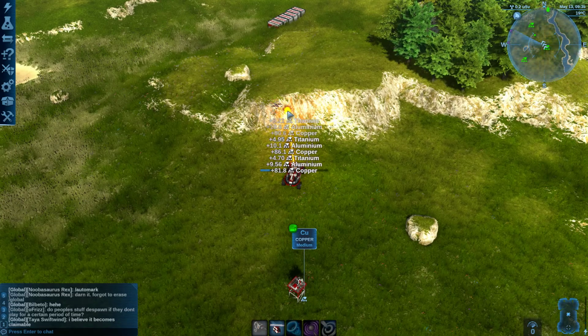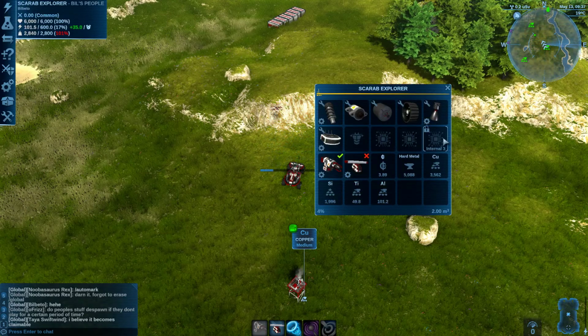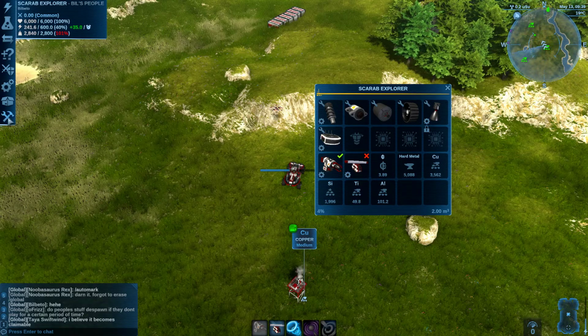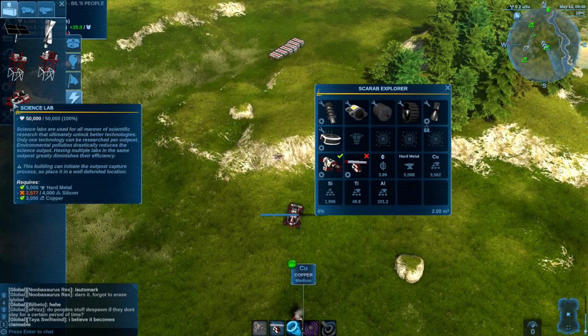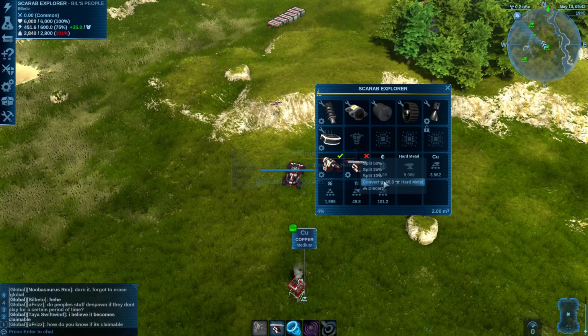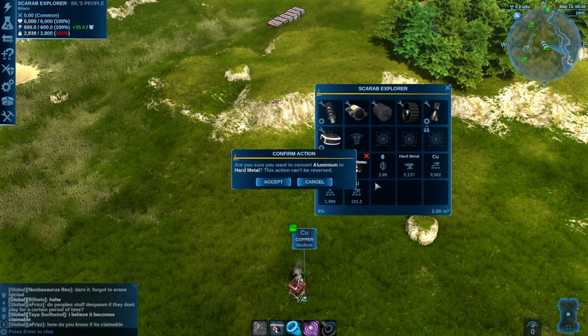And I'm kind of showing you this so you can see what's involved in creating an outpost. I mined copper and aluminium through the night. Have I got enough stuff now? I'm just short of silicon, so that's not enough to do anything useful with, so let's just have a bit more hard metal, same for that.